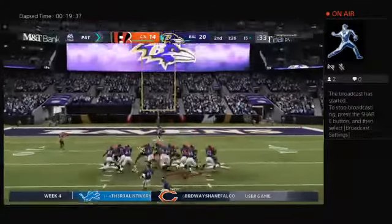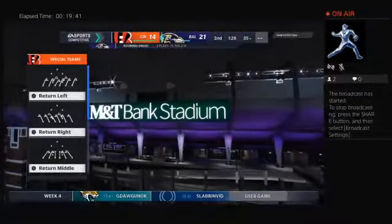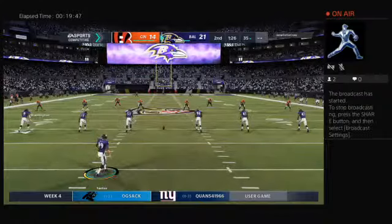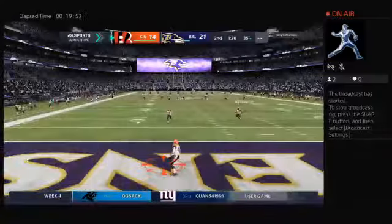You get down near the goal line, this is where having a sure-handed tight end becomes a luxury, and it pays off big time, especially when the defense sells out against the run. He finds himself open for an easy touchdown. Santos able to tack on the extra point, and the lead is now 21-14.